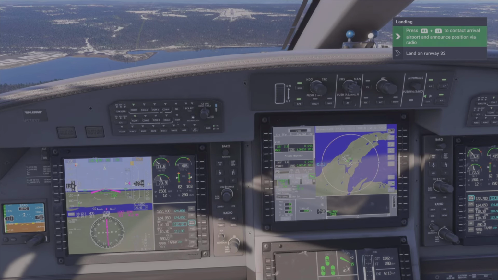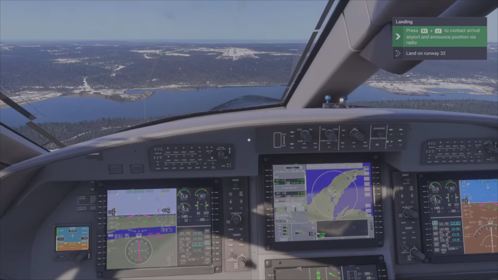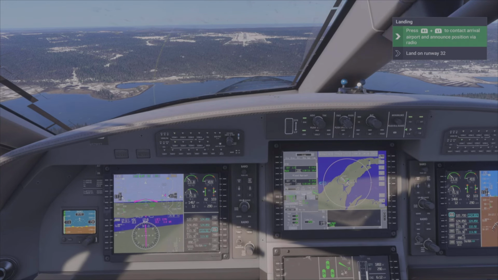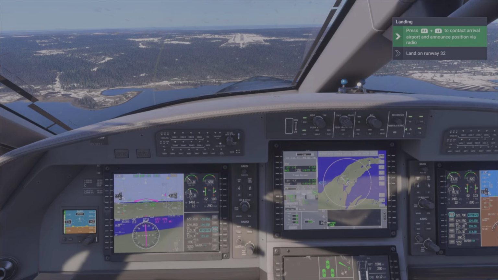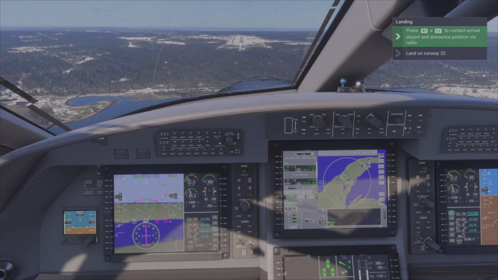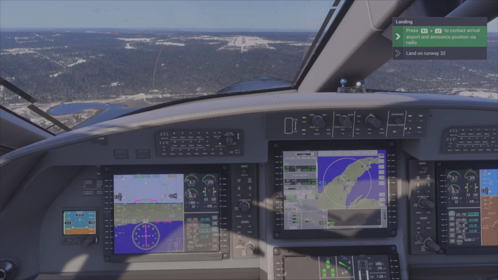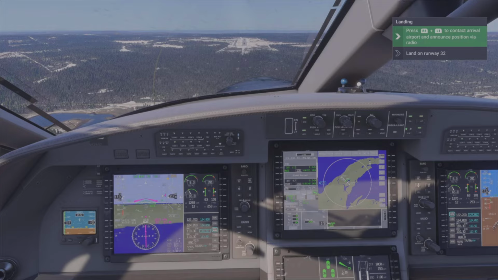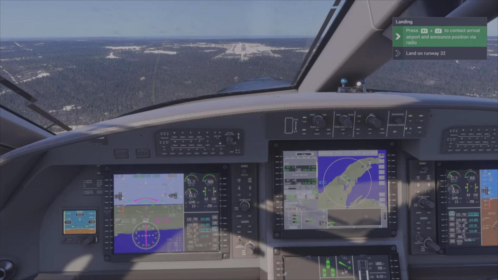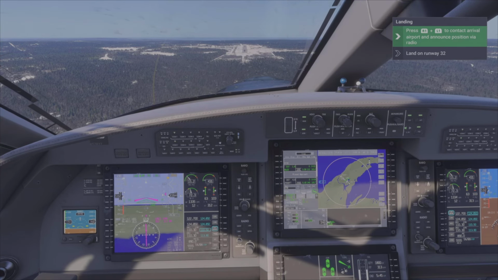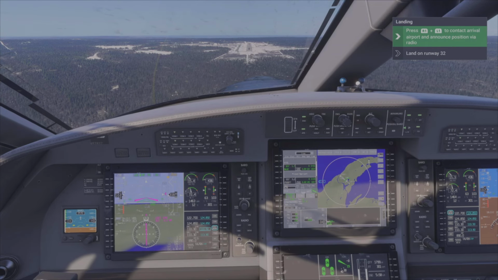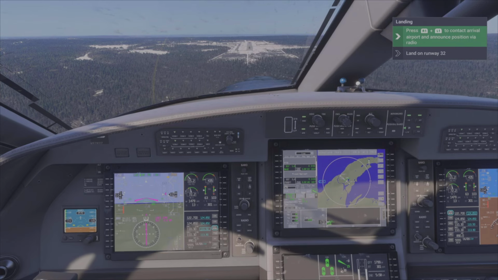And now all I need to do from here really is manage the approach. So I like getting to roughly sort of this position here, which is kind of good. So this is more or less straight with the nose. The ILS is bringing us in on a perfectly oriented glide slope. So all I need to do is bring the speed down. I need to drop the speed because I'm going just a little bit too fast. But that's okay. Round about 100 at this stage is okay for me. We don't want to go too slow, so we're going to manage that. We are still a couple of nautical miles away, 1.6 nautical miles away, 1.5.